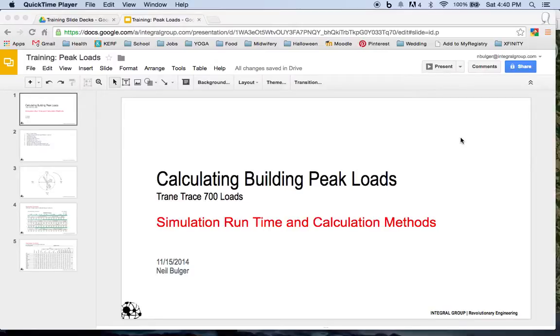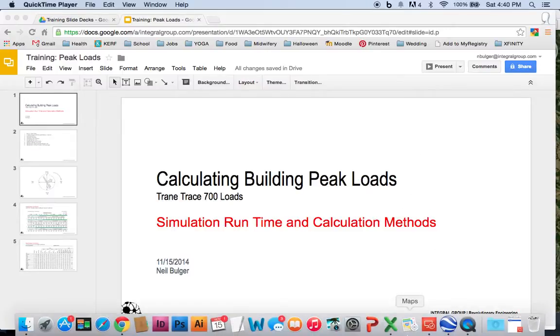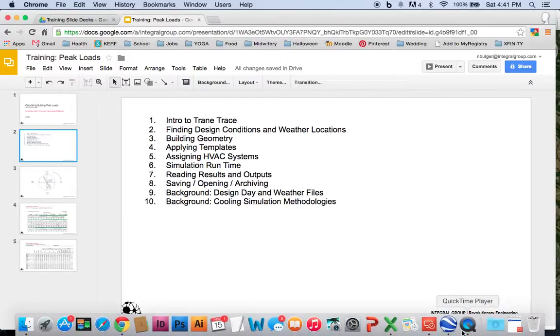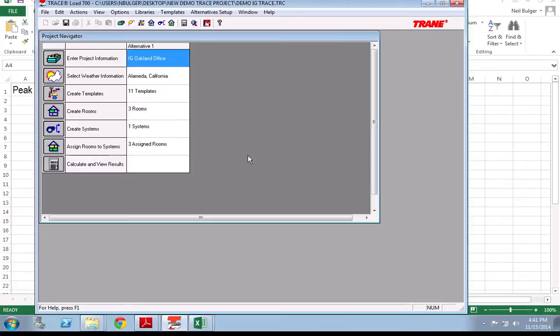We are now going to dive into running our Trane Trace simulation and looking at calculation methods in Trace. Save sort of the best one for the last here. I guess actually probably in the middle. Where are we? We are at number 6 in our 10-part series. A lot of these have turned into 2 videos, but that's the nature of how it goes. So, without further ado, let's run Trace.